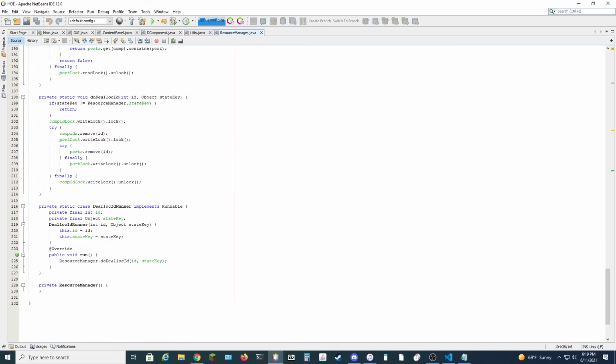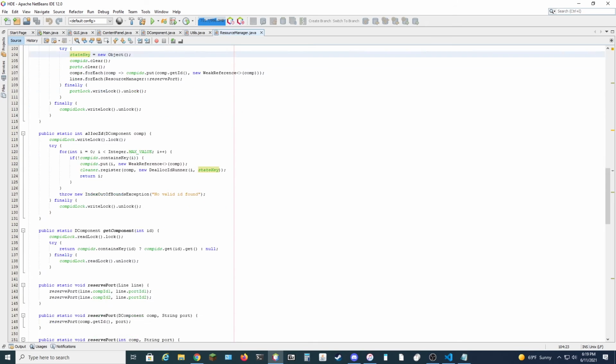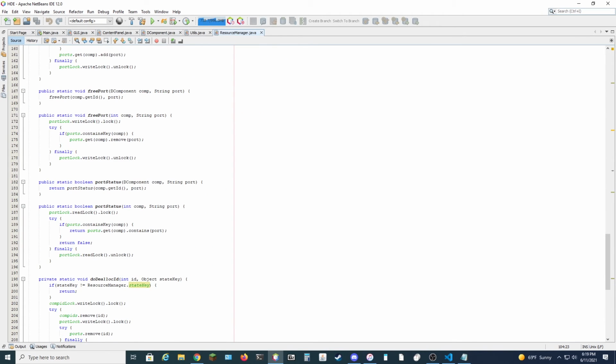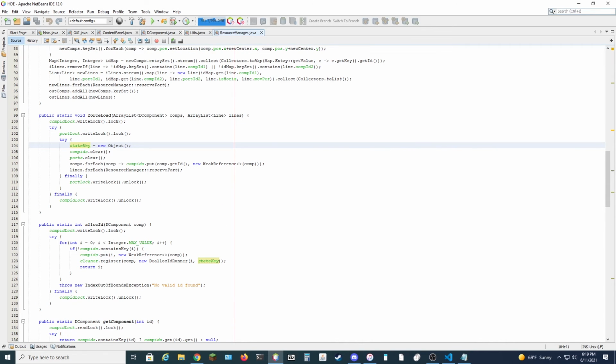based on my read of this code, is going to be something which means that I believe if one of the components is deallocated, we normally get a notification, and again, I'll go into that later. But this makes sure that if we have a component which is deallocated because we are deleting all the old components, that we then don't try and remove the new component with the same ID. So in any case, the state key is going to be a new object.